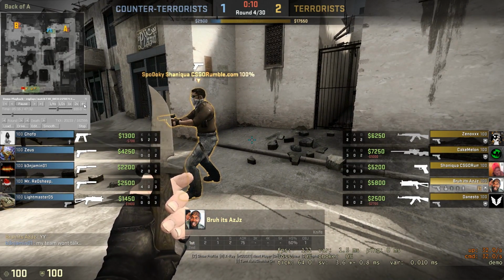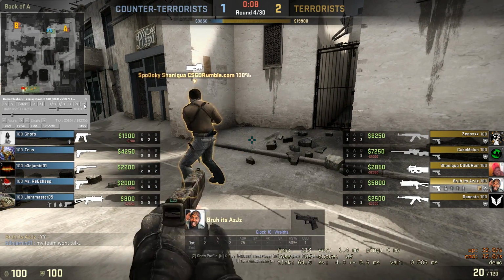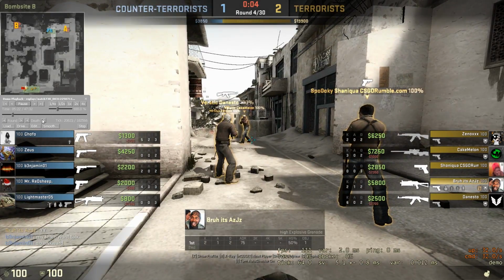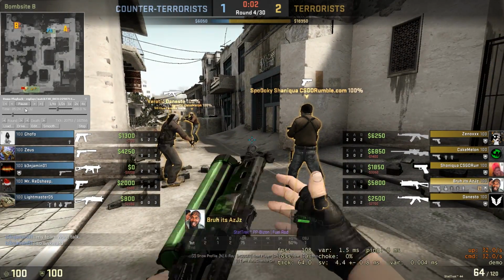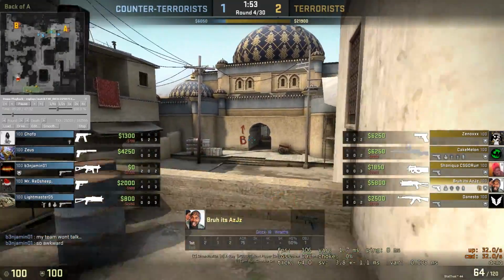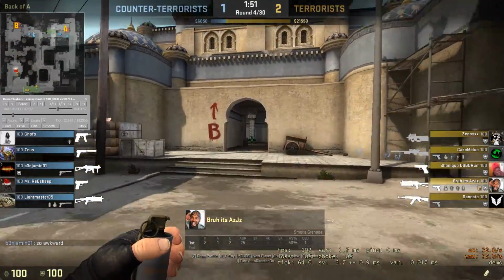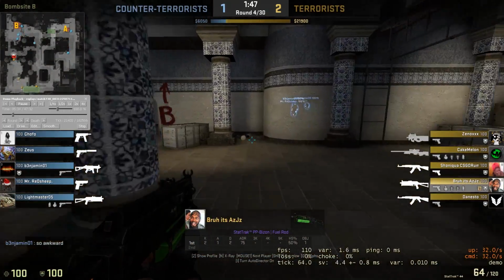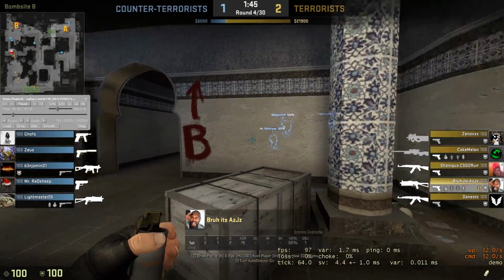So you should be thinking to yourself, alright, they bought that round, they should be saving, or what they could force buy. As we can see, Light Master over here is buying a gun, doesn't have any armor though, so the PP Bison's really going to hurt him. Most of these guys, except for Benjamin, all don't have armor, and the PP Bison's going to destroy them if you use it properly and hit them.